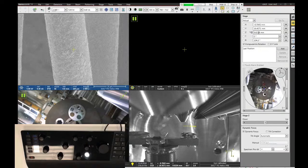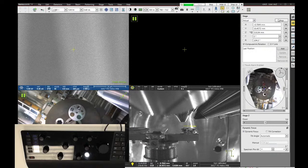Now, since we're linked, I'm going to highlight Z. I'm going to change it to 4 millimeters, and then I'm going to hit go to, or the enter key on the keyboard, and that'll cause the stage to raise up to approximately 4 millimeters.